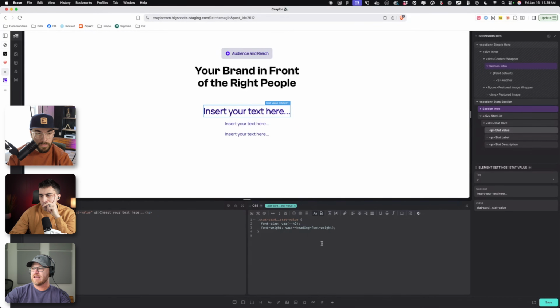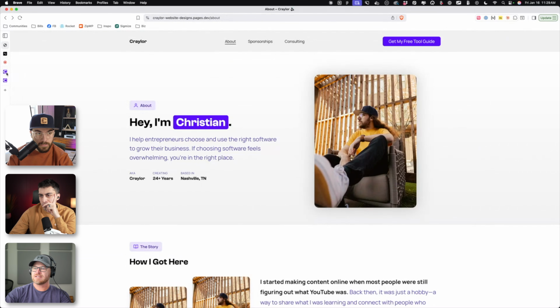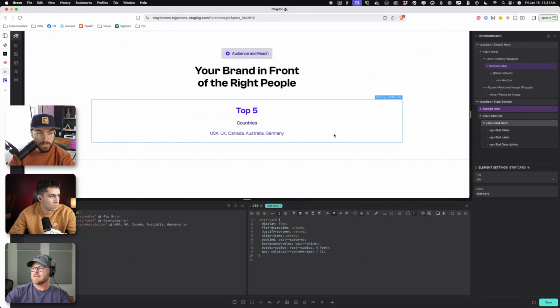We probably want the heading font weight, good enough. I think it uses primary as its color, so we'll do it that way. And let's get actual data for one of these in here so we can see. All right, so there's one of them. And then we need a shadow. And I think we did box shadow, medium, large, primary, subtle.